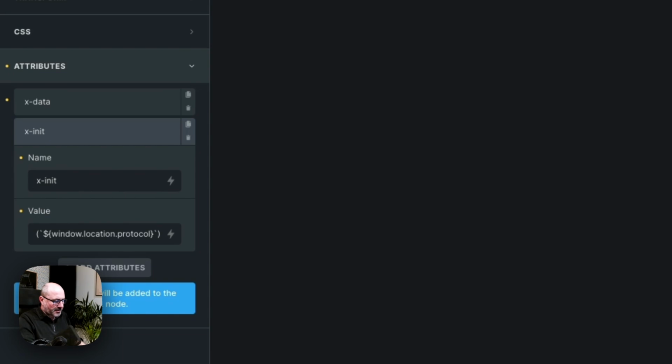Then I will add // and then again a $ sign, a pair of curly brackets, and this time I want window.location.hostname. This should give you whatever your current domain is.